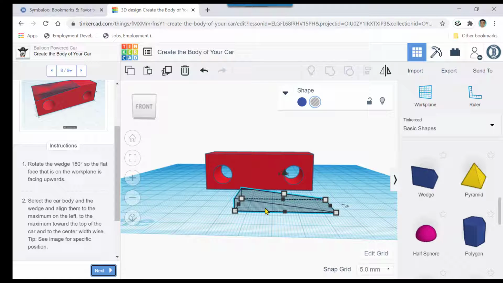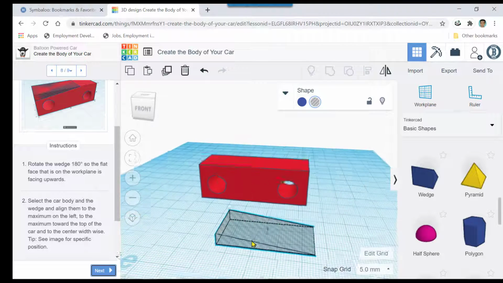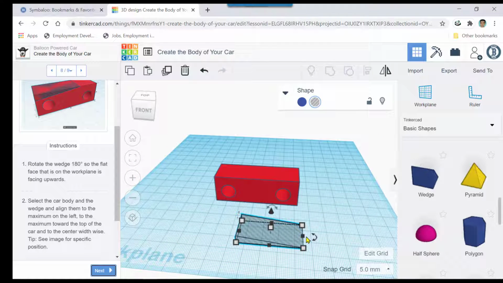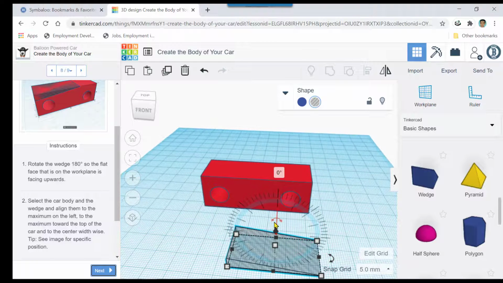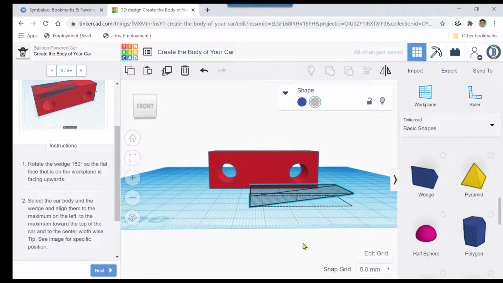So again, perspective, I'm going to look at this and I can choose to rotate it either this way, which is not going to change that orientation. I can change it this way, which is going to flip it from left to right or right to left. But if I orbit around here and I change it this way, now this is going to change top to bottom. And I'm going to type in 180 because I'm not going to mess with trying to do it. And there we go. And now I'm at 180. Okay.